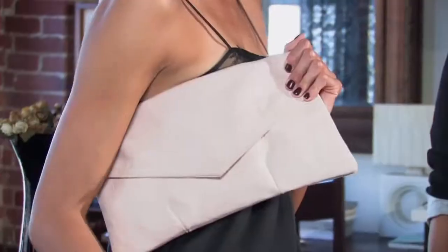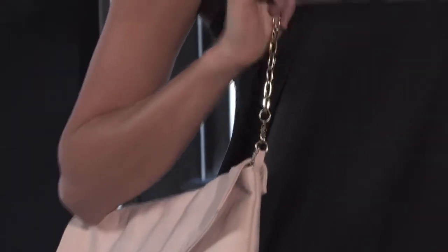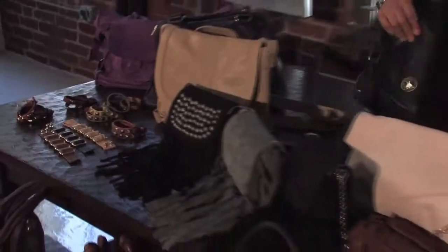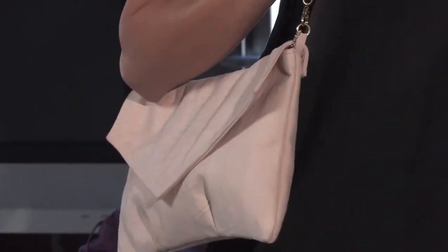Another great piece for fall is the Maw Fold. It's a simple envelope clutch with a removable chain strap so you can wear it across the shoulder or just carry it in your hand. It comes in three colors: a pale pink that's really fun, a charcoal, and a beige. Kristin Cavallari has one — it's a great little piece for holiday and going out. It's called the Maw Fold.